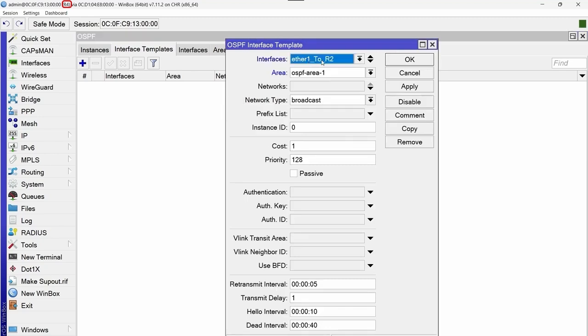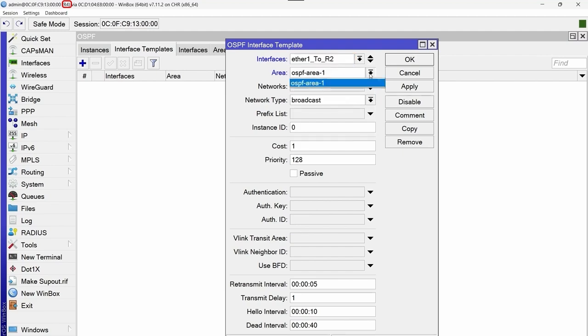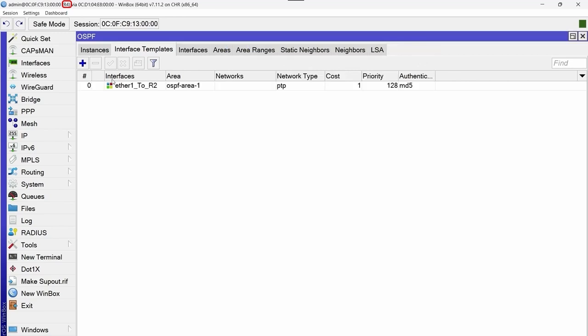Go to Interface Templates and let's map the interface Ether 1 to R2 with Area 1. Network type point-to-point. And configure the security. Click OK.